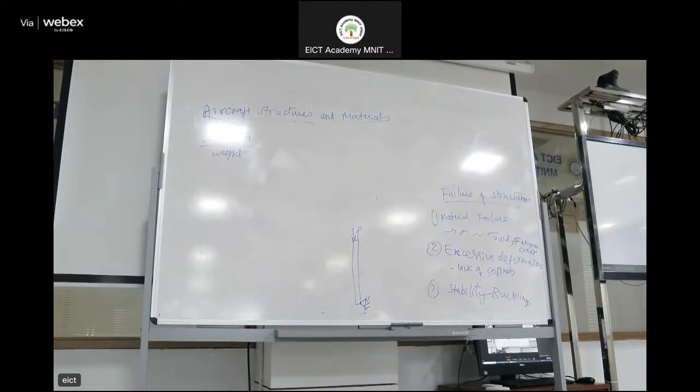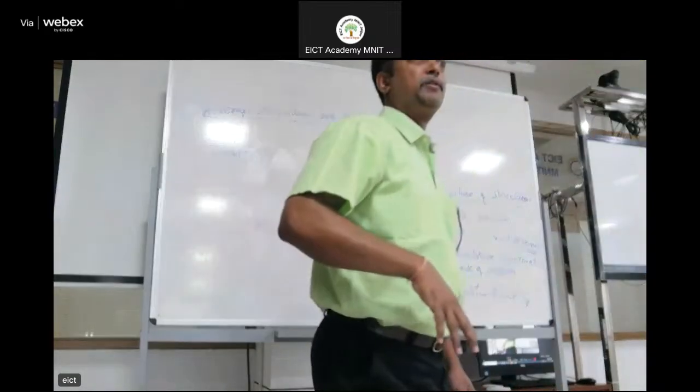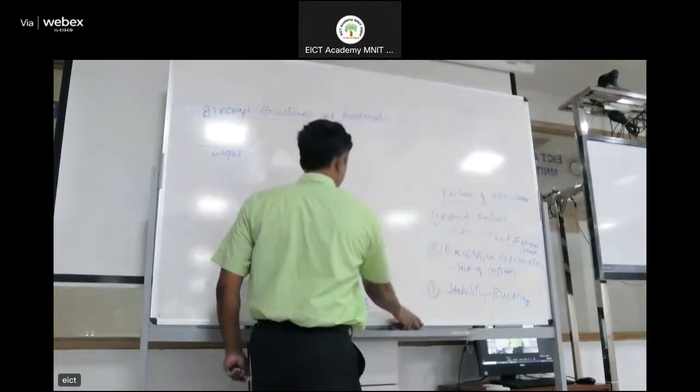That's why it's called a stability problem. If I take a perfect column and keep on compressing, it will only fail by yield, right? It will fail by buckling only if I apply some perturbation. I push it a little bit and then I release it, then it will not come back. That is what perturbation is all about. Of course, in regular atmosphere, there are always some air currents, and even a small perturbation is good enough for it to buckle. That's why it always buckles at P equal to P critical. Anyway, that's one form of failure.